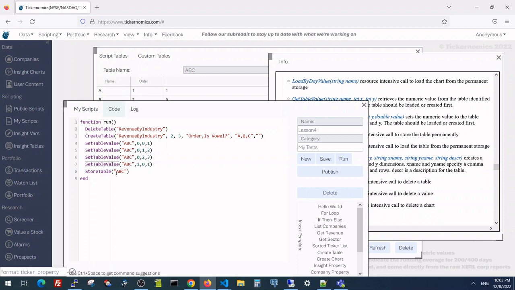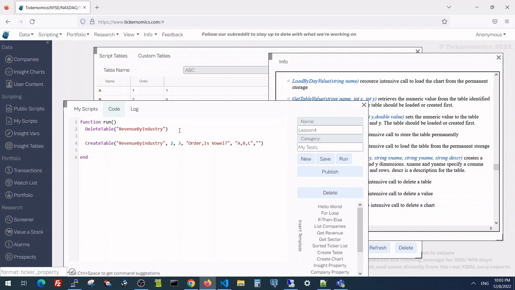Let me just delete all this for now. Before we create a table, we need to know how many industries we have. So let's wait with that as well. First, let's gather all the data first. So we'll create a new variable called revenues, and it's a type table or array.